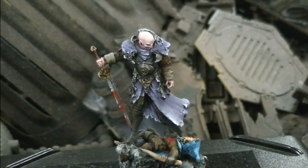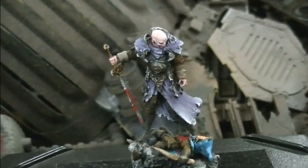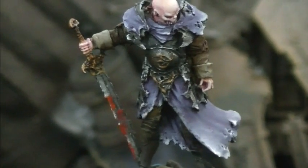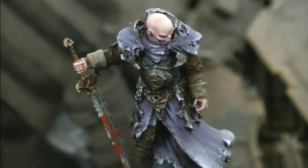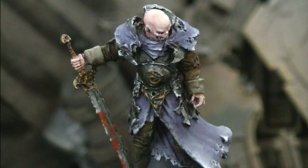Thank you. All right, so anyway, she just came in with this Vampire Counts army, and I'm only going to show you a few pieces for it, but this one really caught my eye, and I really wish I could tell you what range this is. Maybe someone can tell me where this figure comes from. And so, Julie, maybe you can tell us a little bit about the figure and the elements that you included and the colors that you used.